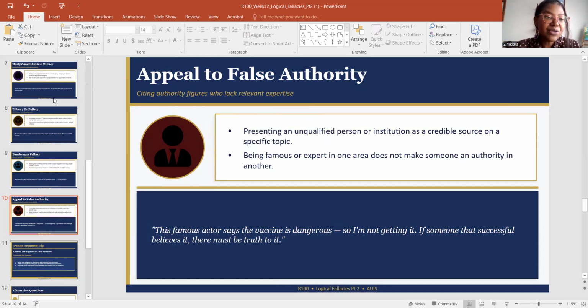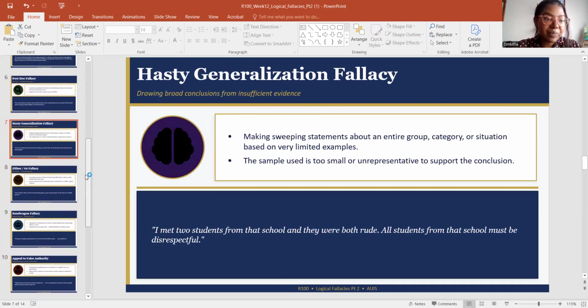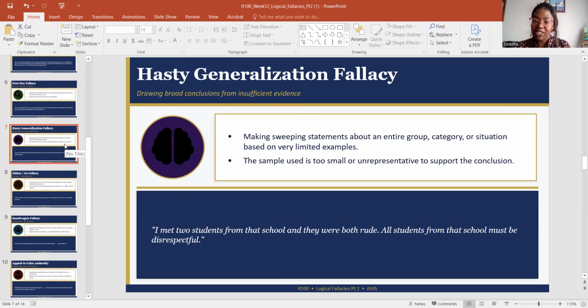All right. So let's go through these ones again because these ones are pretty new. The hasty generalization is making a sweeping statement just because you have an experience of one thing. It's saying, well, I met two people from China and they were very, very intelligent, so everybody there must be intelligent. That's not true. It's the same as saying, oh, I went to one country in Africa and it's very poor, so all African countries must be poor. That is not true. That's generalization. You have to actually do the research. You actually have to check. You actually have to visit it yourself to make that conclusion.